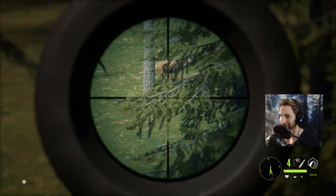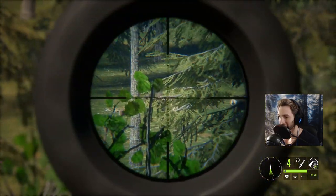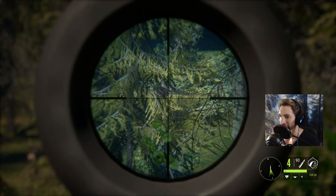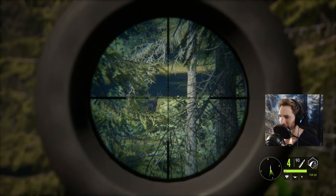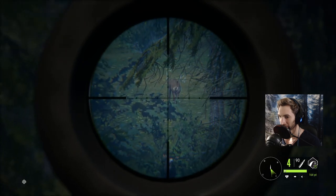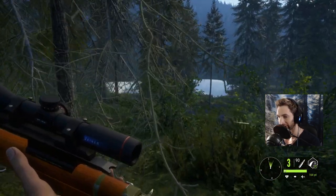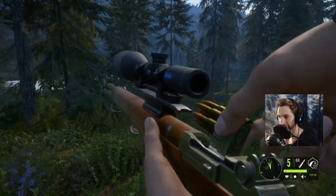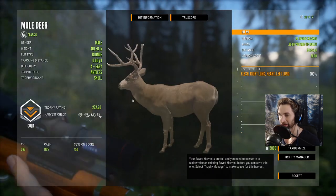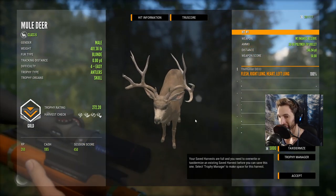We had to take a trotting shot and I'm not sure if we messed that up. Where'd he go - way out in the front. Turn back, just turn back. Perfect - we got him! I think we might have hit a little bit far to the right, so we probably hit him somewhere in the front shoulder. But the second shot I think we got double lung. This is gonna be our big buck here - double lung heart shot at 246 but at 272 yards. That's an awesome looking muley buck, weighed 401 pounds. He was quartering at us pretty hard and we centered the lung and heart. I think we might get this guy mounted - he's got a pretty unique looking rack.